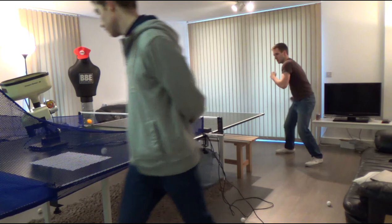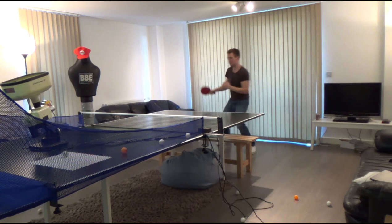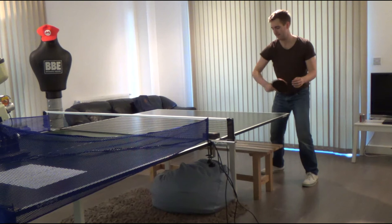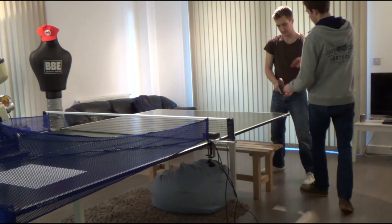Hit this target. Push your hips, not your arm, body. From the legs. Nice and loose. And not too far out to your side, so keep it kind of like on your left hip. As you play it, don't let that come off, it's got to stay kind of over, yeah. Over the ball.